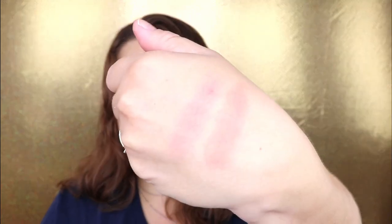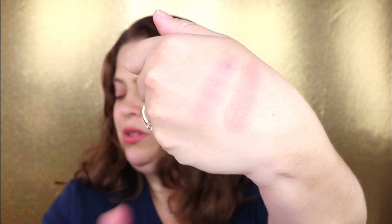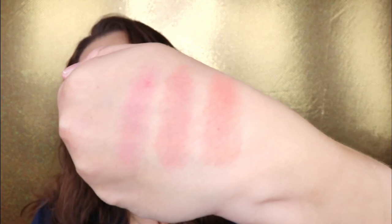The second one I have is Tarte Seduce. They look similar in the pan but on the skin they don't — Seduce is a little bit darker than Exposed. The last one I have is Risqué. They are all three different shades and they look different on the skin. They are so beautiful, they blend so well, and they go with everything. Of course there are other colors in the collection — these are just the three I love and recommend.